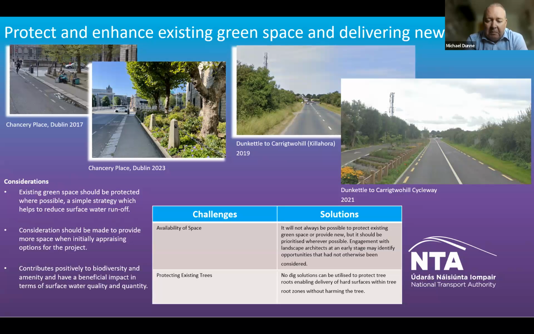Challenges and solutions, so not too many. Availability of space: it's not always going to be possible to protect existing green space or provide new, but we should try and prioritize it if possible. I think I've mentioned this a few times, but engaging with landscape architects at an early stage may and will help identify opportunities that myself as a civil engineer may not foresee.